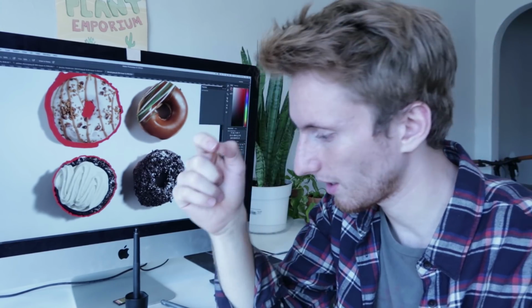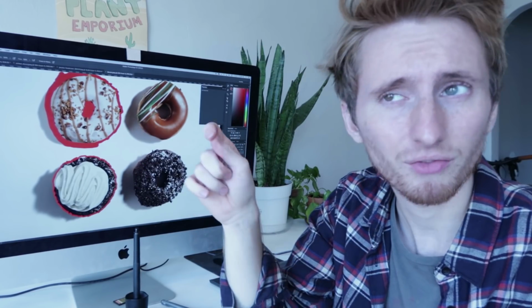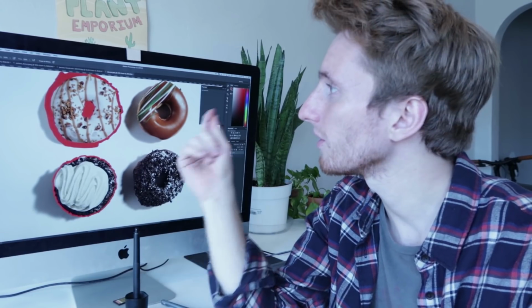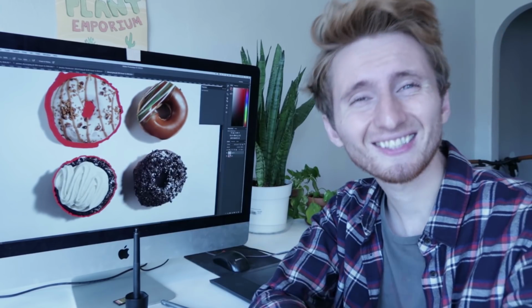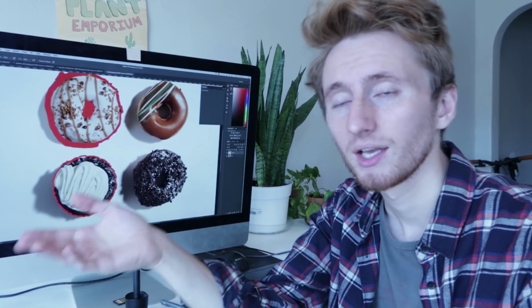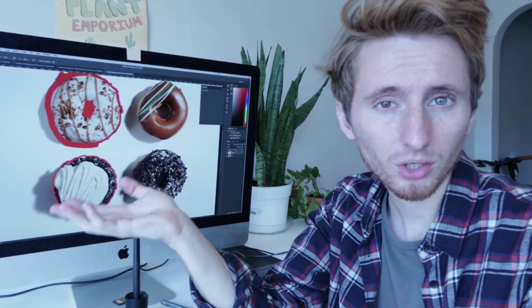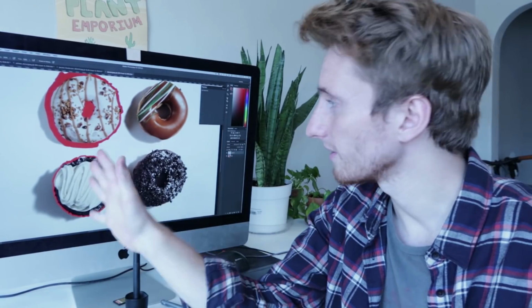When you use the erase tool, you can have the edges of the erase already be soft, so you can skip that step. With the eraser you have a lot more control, and you can already see what the final product will look like. When you're using the pen tool and just selecting, you're kind of hoping it'll look a certain way, but you don't really know. So when you use the erase tool, it's super easy.